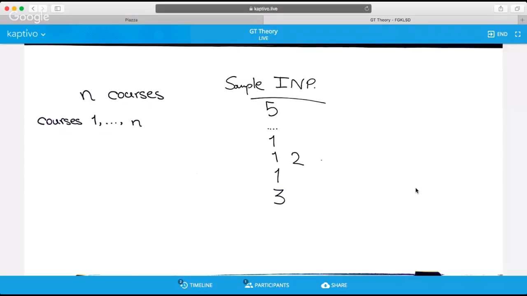It may be good to look at this example in a visual sense, in which I will draw course 1, and I will have course 2 that requires it. Then I am told that course 3 requires both course 1 and 2. Course 4 requires only course 1. And course 5 requires course 3.